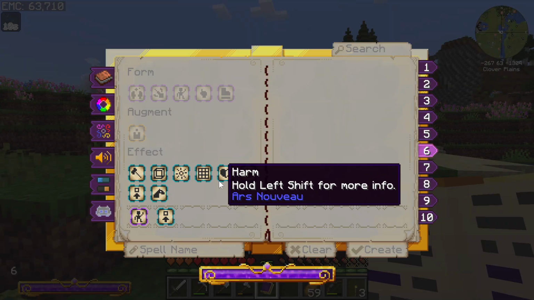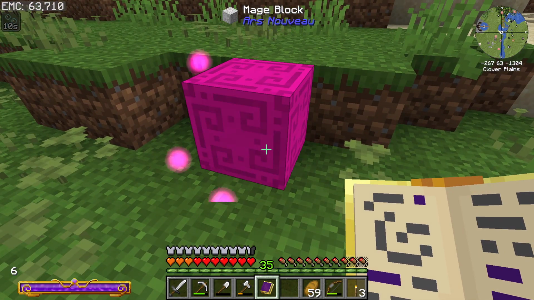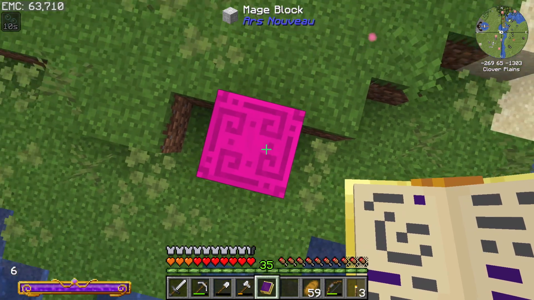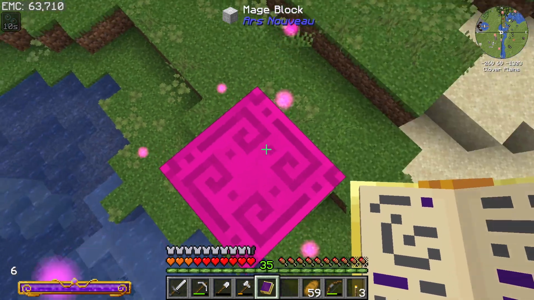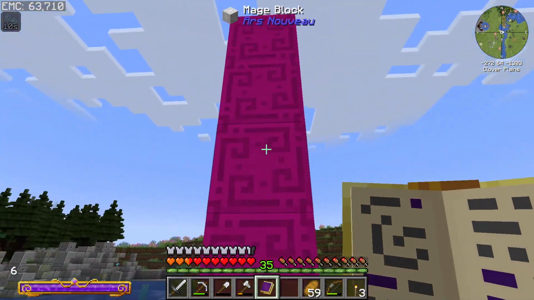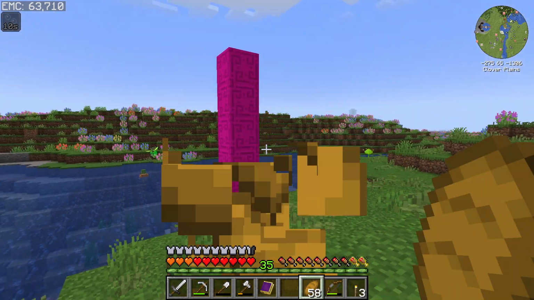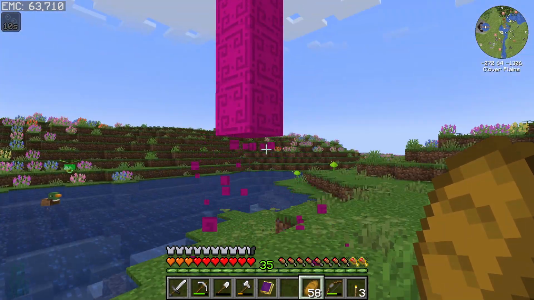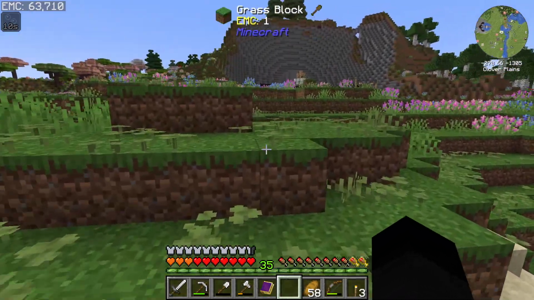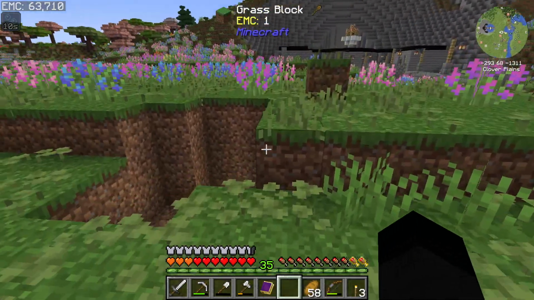Craft, harm, ignite, conjure mage block. Let's do touch, mage block, create. Don't know how long they last for, but interesting spell nonetheless. There you go. They don't last long. But if I wanted to just bridge across, I'll do the trick, or even a temporary block for placing stuff against.